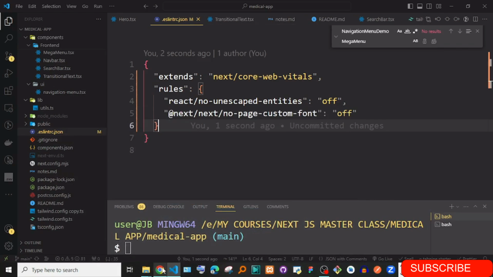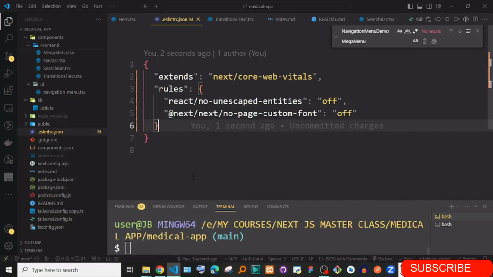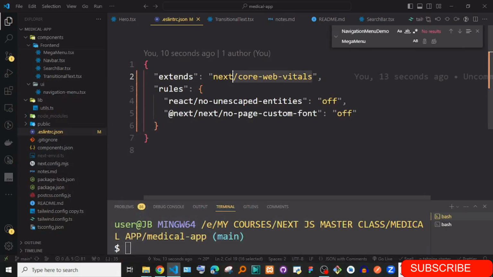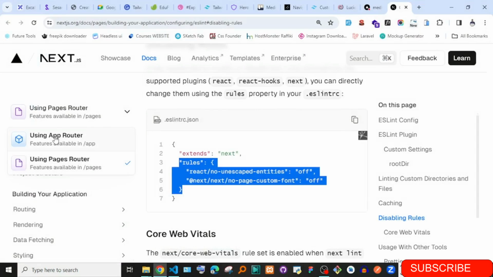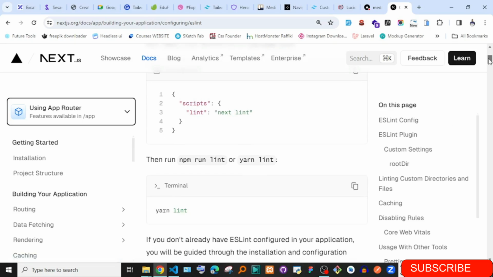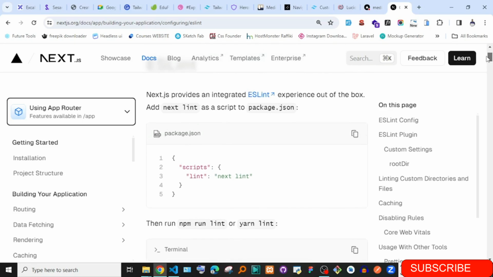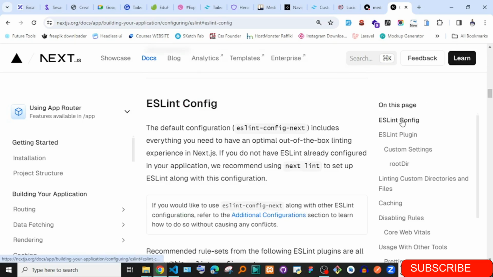Let me see, and here it says extends. Here they want us to extend it. Extends next. I'm not sure if we're supposed to change all of it like that. And this is in, you want it in app router. And next, provide integrated experience flow out of the base and ESLint.